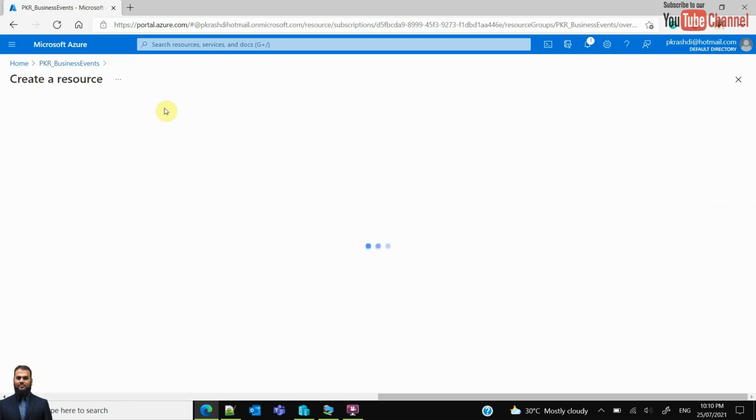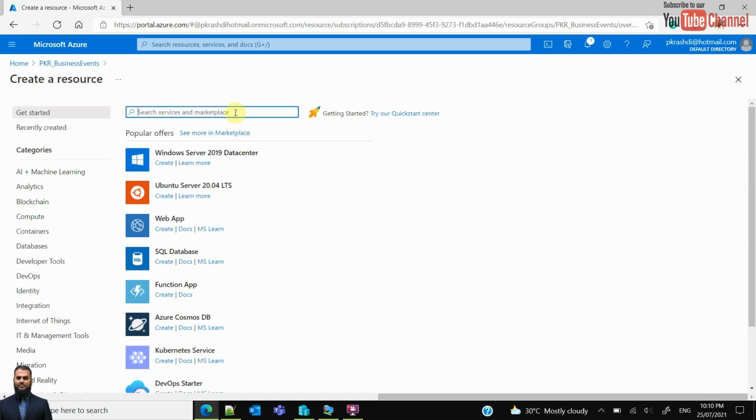We just click add or create and type service bus. So now we are creating resources inside our resource group. The resource group is used to group all the objects in one container. Basically, it is a grouping of objects for easy manageability, costing and budgeting. And if you want to delete later on, you can just delete one resource group and all the objects inside it will be deleted.